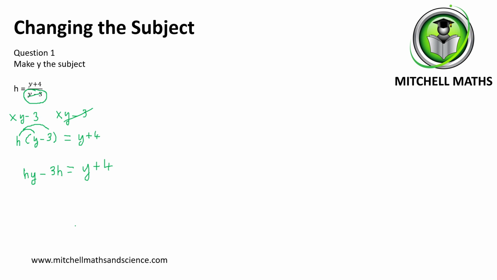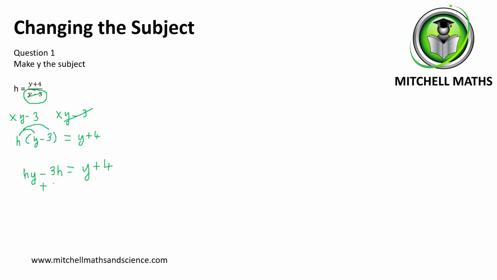Now what I've got is y on both sides of the equation, and if I want to make y the subject, I need to move all the y's to the same side of the equation, and move everything else to the other. It'll be easiest to move the y's to the left hand side and everything else to the right hand side. The reason I'm doing it that way around is it keeps more things positive. If I did minus hy minus 4, then most things would be negative, and I'd rather keep it as positive as possible.